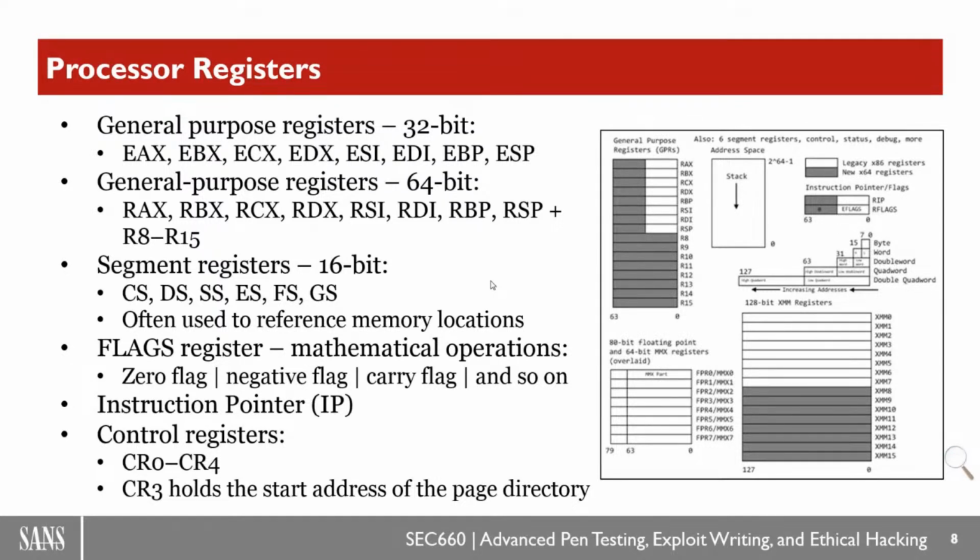So various arithmetic and comparisons that are going on are going to set the state of the flags register in different ways. So there's going to be a 0 flag, a negative flag, a carry flag, and various types. There's a lot of Boolean operations that occur. Like, for example, a test instruction does a bitwise AND operation. And we can test specific bits.